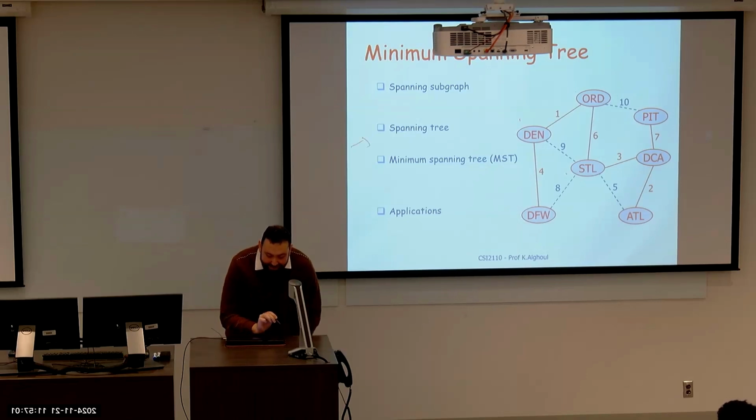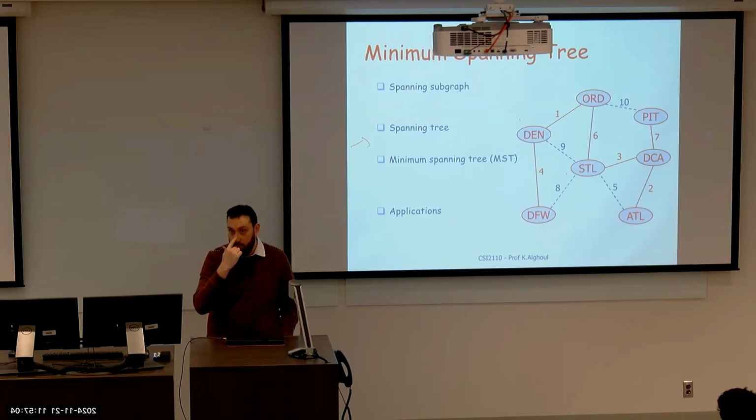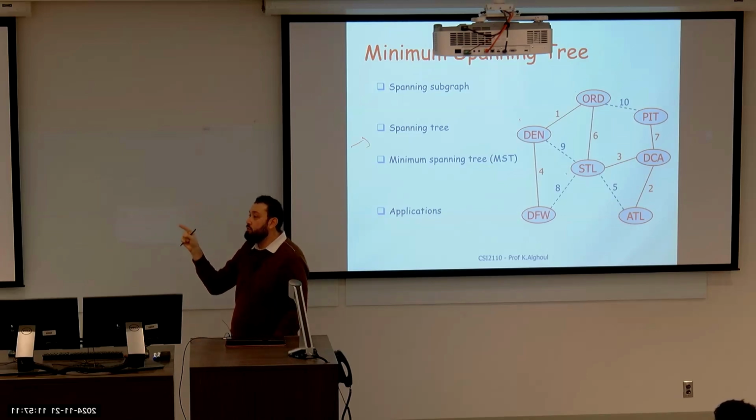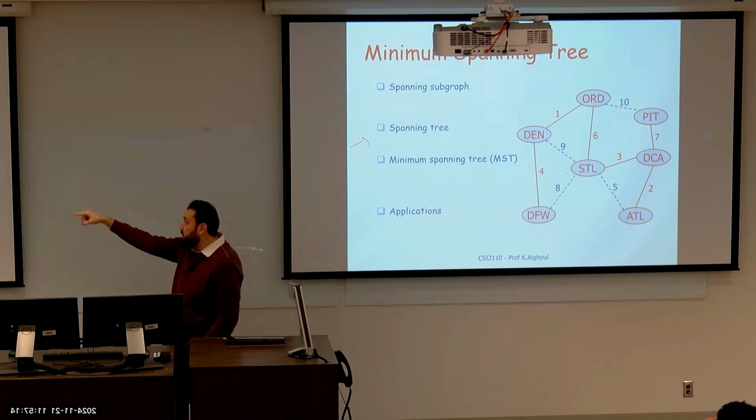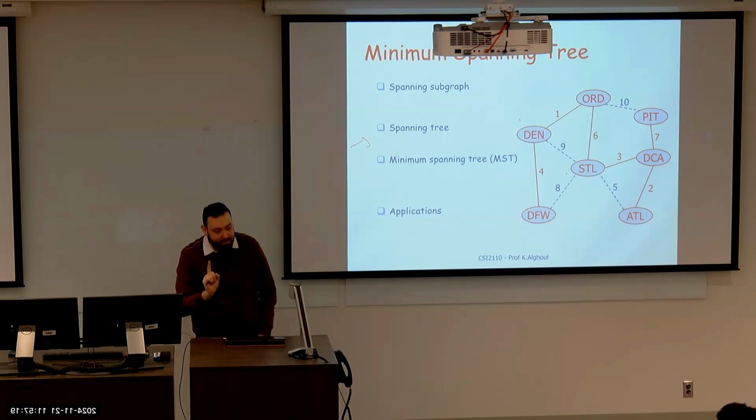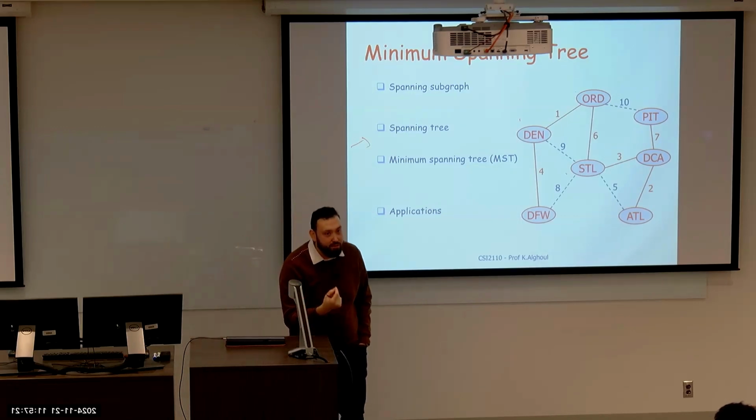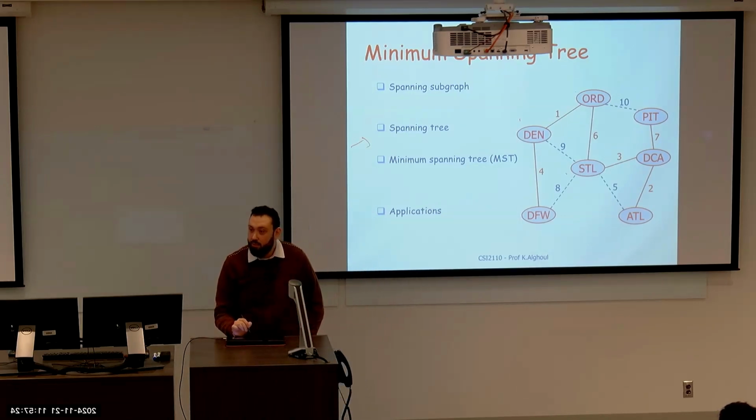Now, what about a spanning tree? Riley. A spanning subgraph, but there aren't any cycles. Very good. So that means in a spanning tree, I'm visiting all the nodes, but there are no cycles. That's a spanning tree. Now, the minimum spanning tree, guys, is when I have a spanning tree, and when I add the weights of the visited edges, it's going to be the minimum weight. Okay, so that's the idea here. That's called a minimum spanning tree.